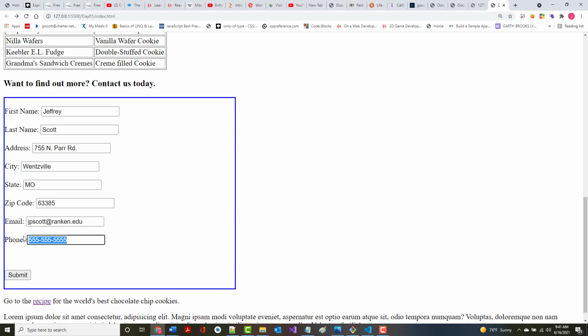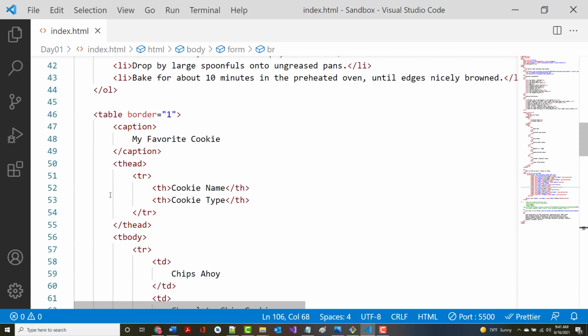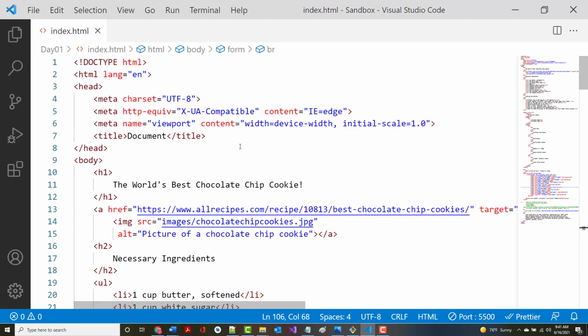Now, a couple other things that are in here. All the stuff that's in here now is basically most of the stuff I wanted to show you, but I'm going to add a few things anyway. Just to pretty it up a little bit, I'm going to try something. I have no idea if this is going to work the way I want it to or not. But I'm going to break the rules here. This is what we're going to be covering in day 2, but I'm just going to show you this now.